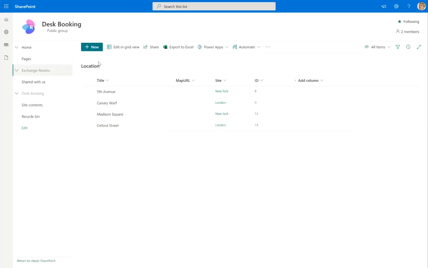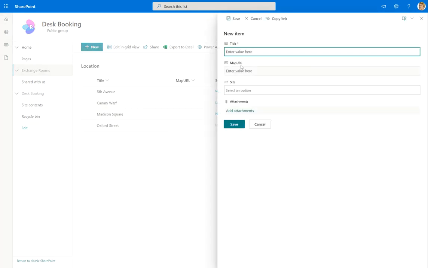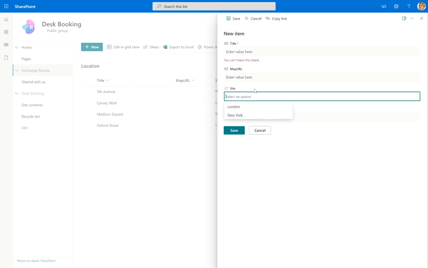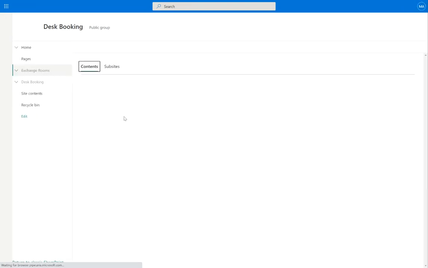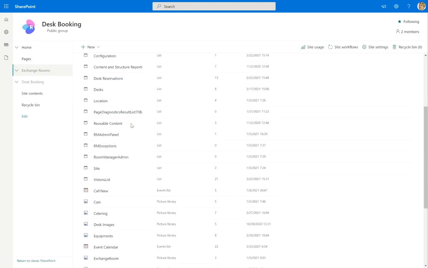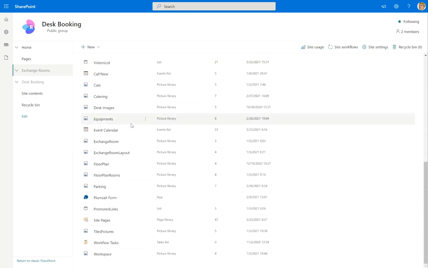So the administrator can open this location list and then add new locations and bind them to a site. By clicking on new, you see I would enter here, for example, Birmingham, and then I would say which site Birmingham as a location would be connected to. So locations are actually offices or buildings, if you want, with resources that are bookable. So let me recap. There is the site contents, and under the site contents, all the information, all the data for your resources which you need to manage are found.